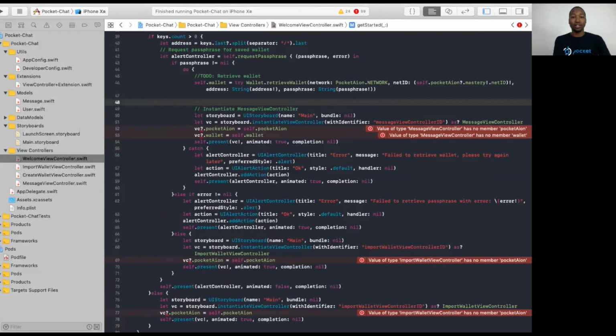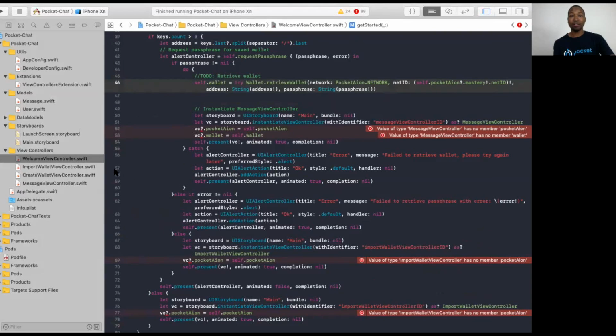Yes. Got it. So that's actually why you're seeing a lot of red flags, because it already assumes that we have this imported, so it's going to keep throwing them. But all we generally want to do is make sure that if there's a wallet, we can retrieve it by calling the retrieve wallet function. Got it. And all these alerts do is make sure that there is one, and if there is, enter in your passphrase, and then it checks that passphrase and makes sure that it's correct before it transitions you to the message view controller. Yep. Okay, that makes sense.